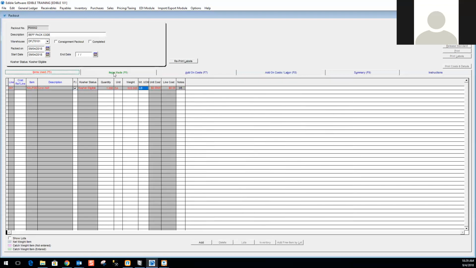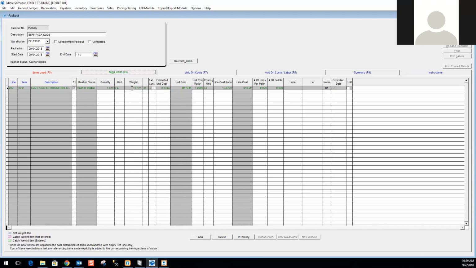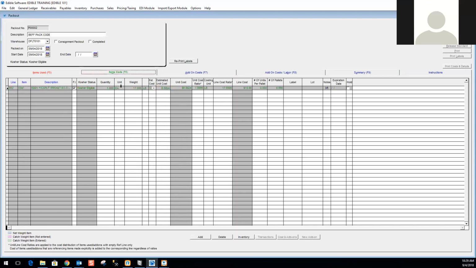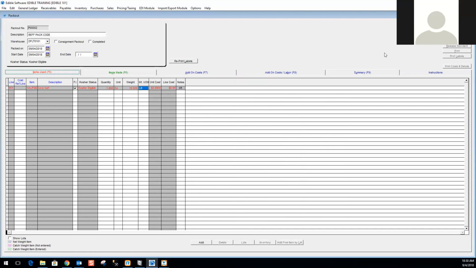see, that's 19 pounds. I'm actually using 19 pounds. Let's just say that. And let's say we're making a 17-pound brisket. It's a big brisket. But I've got a 17-pound brisket. I'm using 19 pounds of this half cow. So that is what I need to do. So I'm going to go ahead and allocate.